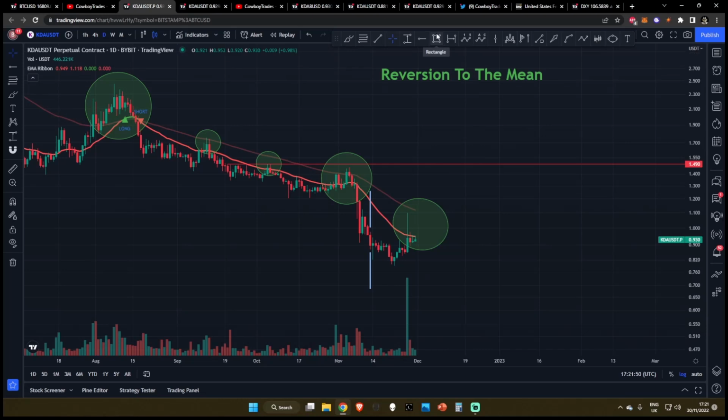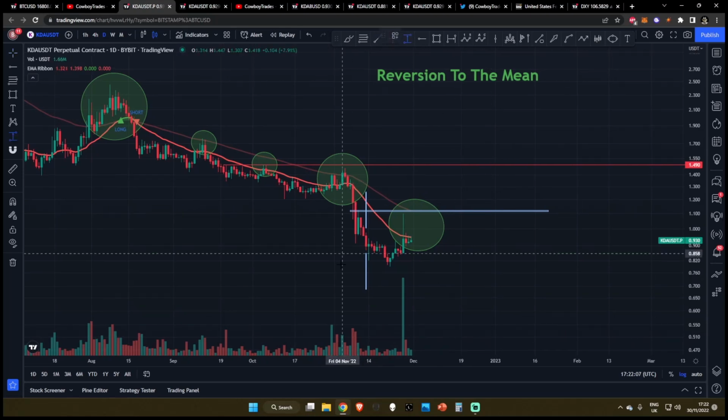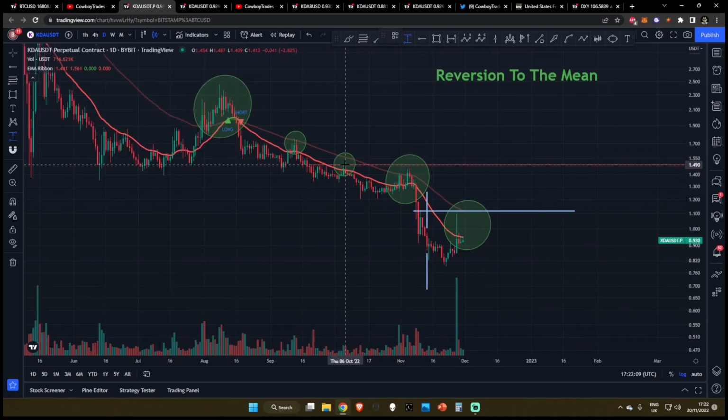So where am I going to be shorting from? Well, I'm going to be shorting, boom, right here, precisely at $1.12. If we manage to push up to this long-term moving average, I will be putting in a 3x short. Now, why a 3x and not a 10x short? Because we've got some significant ranges up here, which we've previously reverted to up at 140.